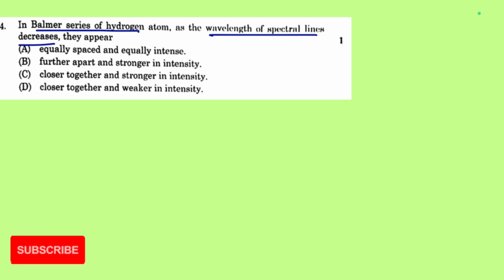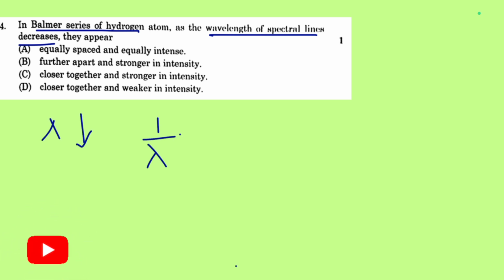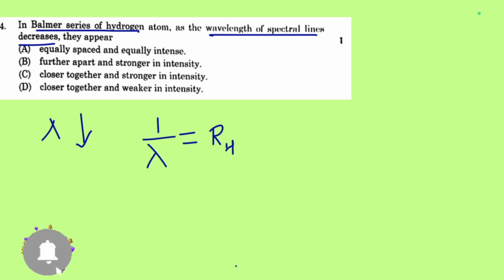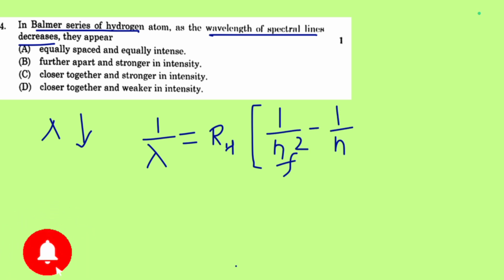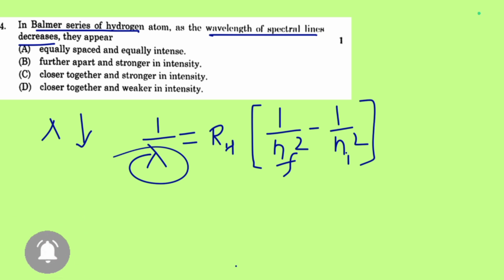Now what is given here? Here we are given that the wavelength of a spectral line decreases. So can I say the wavelength is decreasing? Because of that, what will happen in this relation in which we write R H, or we can say R Z also. Okay, so that will be n final. I always write n f and n i. You can give the subscripts 1 and 2, it's fine. Okay, with this relation. Now what is happening here? If the wavelength decreases, the number of waves will increase.